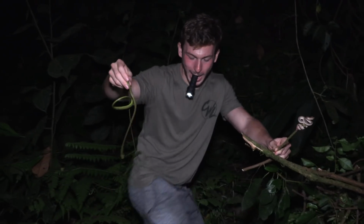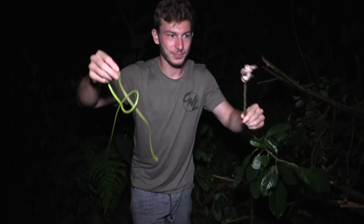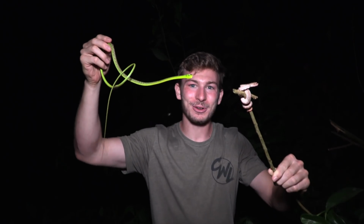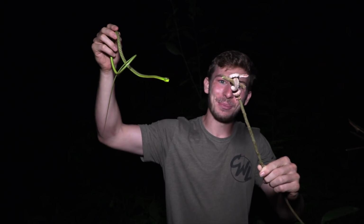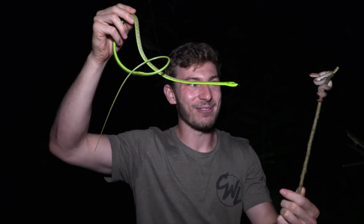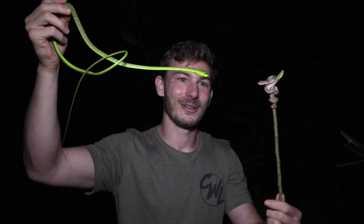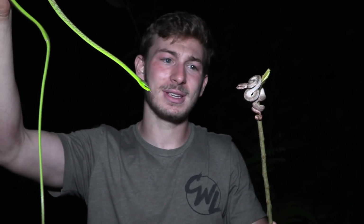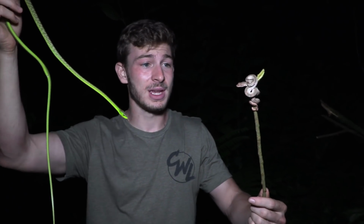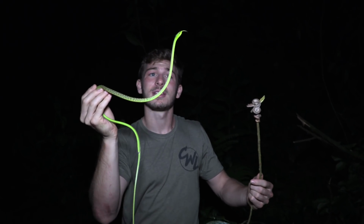Ow, ow, ow, ow, ow. Look at that. Short-nosed vine snake and a beautiful juvenile eyelash viper. Look at that. Beautiful snake species living right next to each other. That is so cool. It's been amazing. Costa Rica has such a great biodiversity. It's such an amazing ecosystem. And this just shows you why we need to protect this land. Look at that.